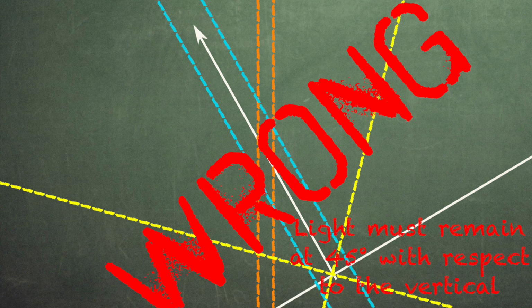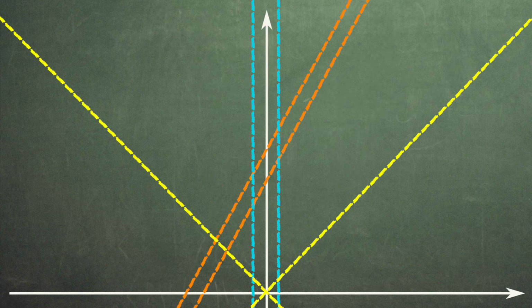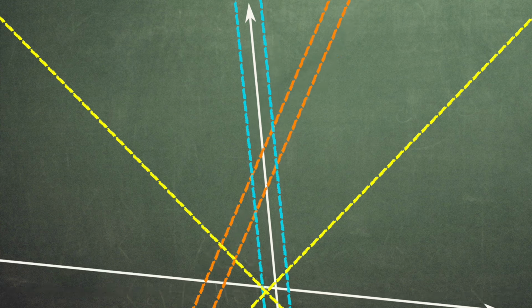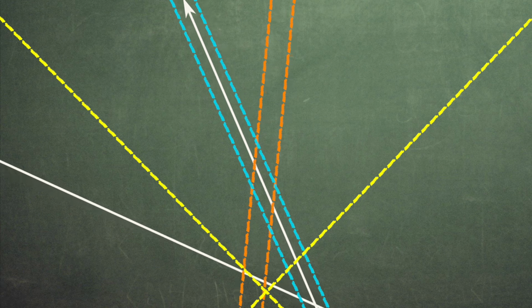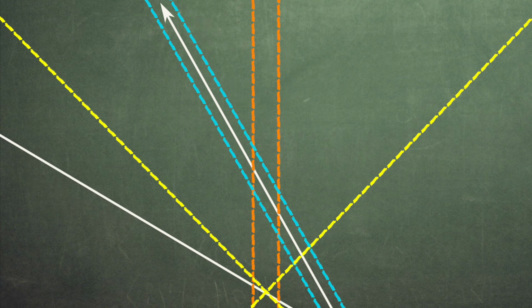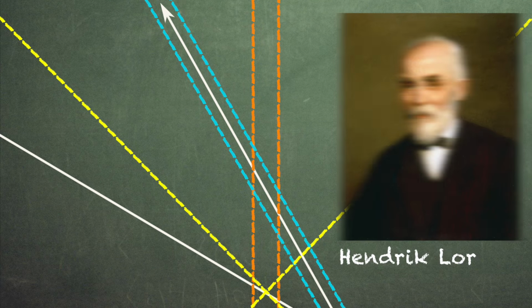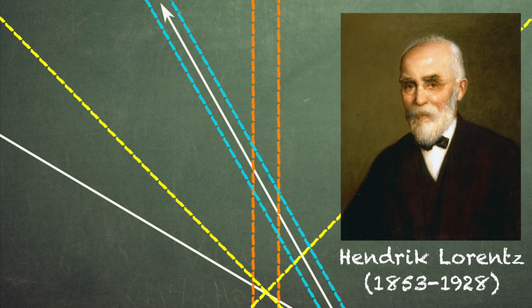The only way to do so requires turning the x-axis in the opposite direction to the way we turn the y-axis. This weird transformation is quite unusual, but it was perfectly well described by physicist Hendrik Lorentz a decade before Einstein. That's why we call it a Lorentz transform, even though Lorentz never derived the real contraction of space and dilation of time that Einstein would later understand.